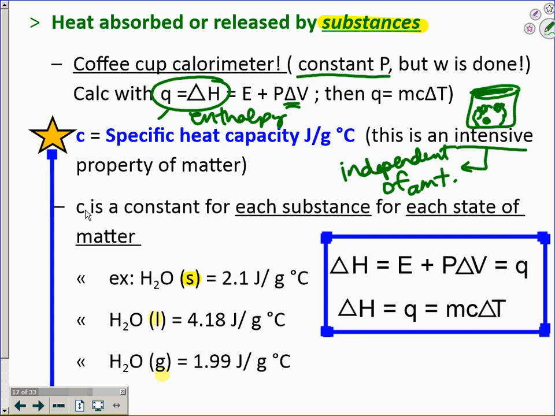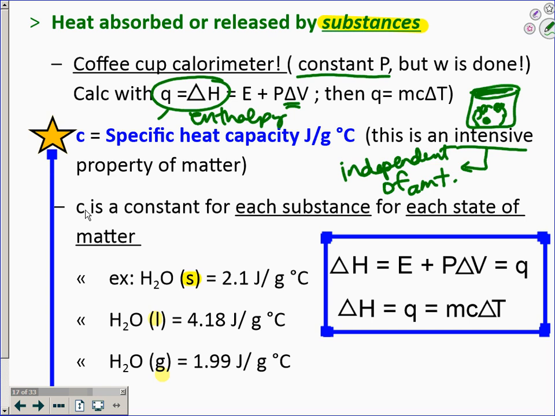To decide on the enthalpy of a reaction, we then equate that Q, or that heat, back to the moles that were combusted, the moles that were involved in the reaction. So we'll take Q and we'll divide it by the moles reacted. So what we're going to see next is that delta H, which is enthalpy, is equal to Q over moles. Write that down for now, and then we'll actually utilize that next. Because of some differences in pressure and volume, even if it most times is insignificant, we will generally say that Q is approximately equivalent to enthalpy, but we will need to do the ratio per mole of itself.